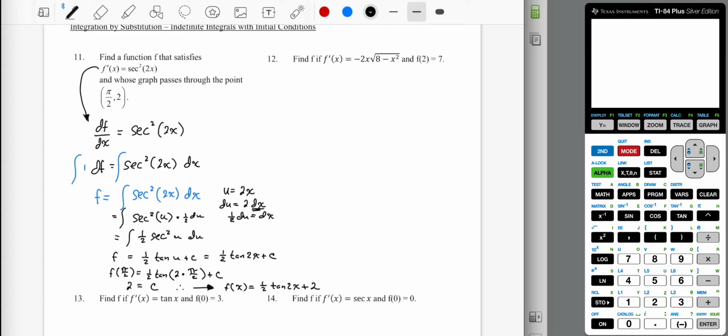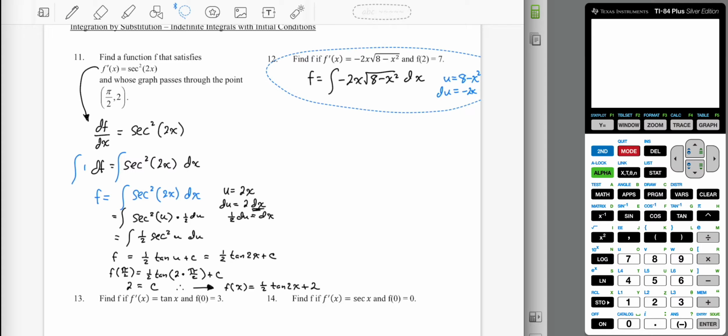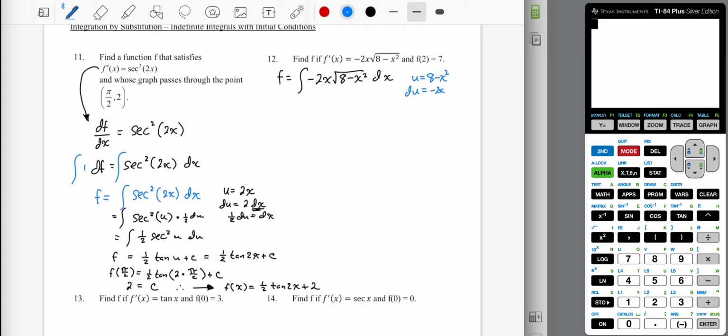All right. Now there are some steps that you can kind of hop over once you realize that, oh, okay, this is just going to be f equals the antiderivative of negative 2x radical 8 minus x squared dx. Saves you a little bit of time. All right. So my u here should be 8 minus x squared. Du is going to be negative 2x dx. Which is tailor-made. That's precisely what I want, because I got a negative 2x dx here.